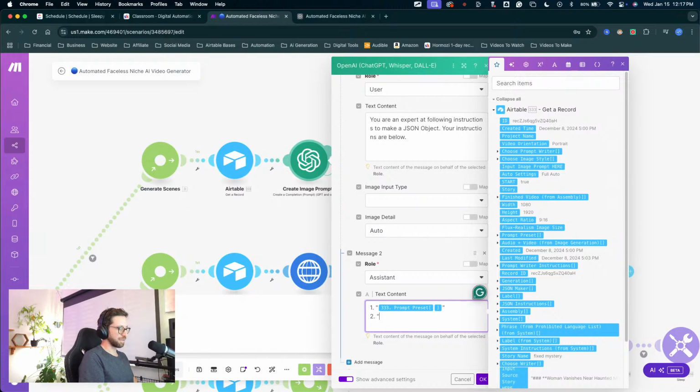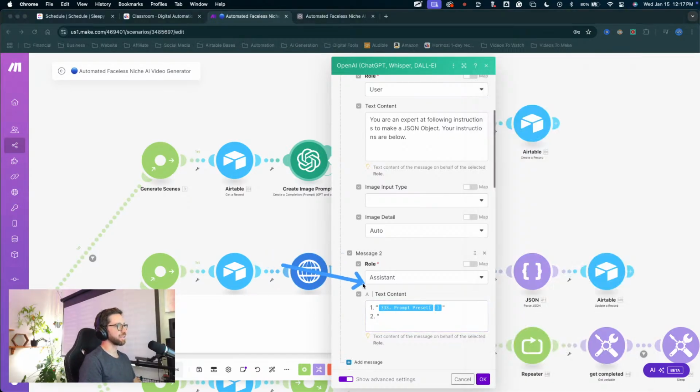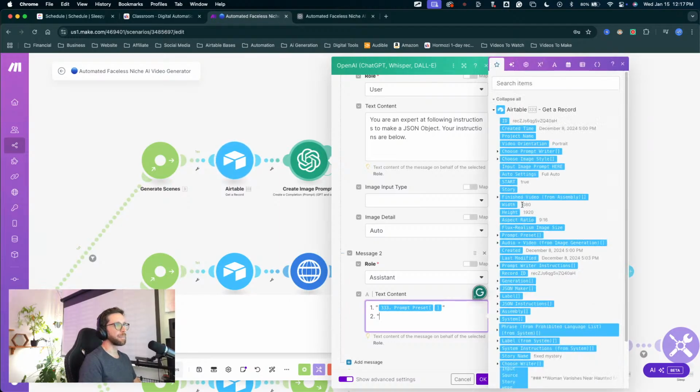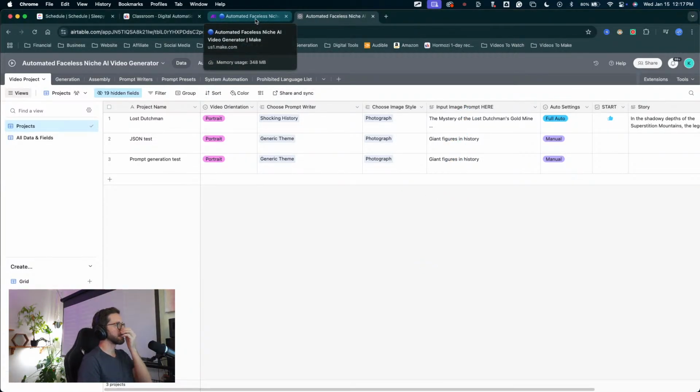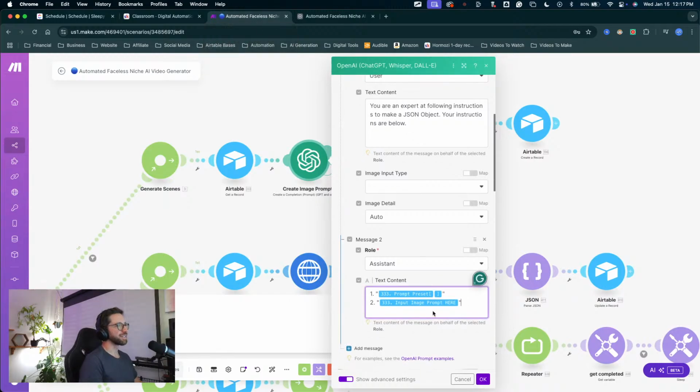Number 2, I just put this stuff in quotes because I add that into my prompts, read the text in quotes. I tell my assistant prompt instructions, read the text in quotes, right? So we're going to get our input image prompt here, text. Right, that's what we're getting over here. Input image prompt here, we're going to get that.